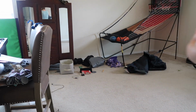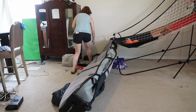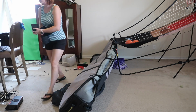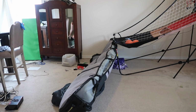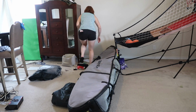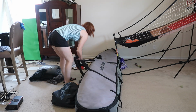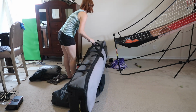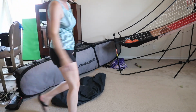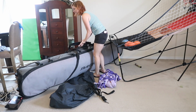So I'm currently, these are blackout curtains that I just moved, and this is a surfboard that my husband has no idea what to do with. We have a 2-car garage, and we don't have a whole lot of extra space. We have a lot of room, but we don't have extra space for the surfboard. So I was trying for forever to figure out where to put this surfboard, and I finally just decided to tuck it behind this basketball hoop because that was the only place that it fit.